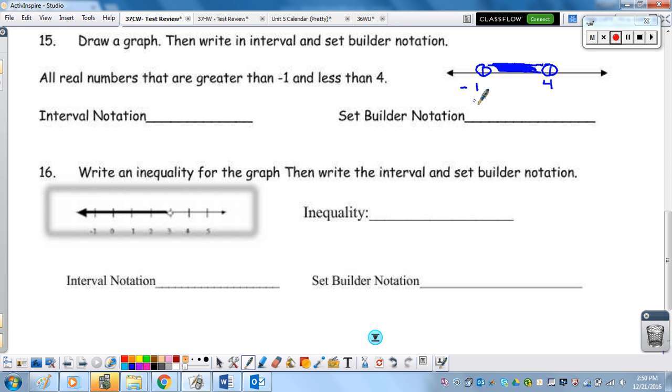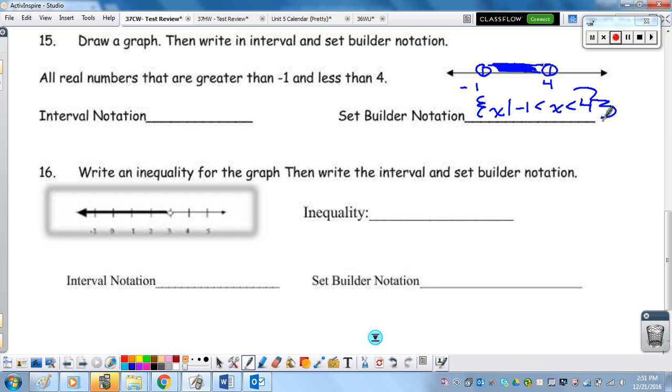So set builder. Now you have done this before. So it's X with a line or X with 2 dots. I'm going to put -1, then I got 4, and you're going to put X in the middle because you shade it in the middle. And I'm going to do less than signs. And that is all you need to do. So we're pretty much just writing down the inequality.